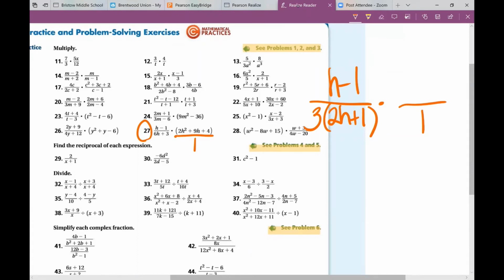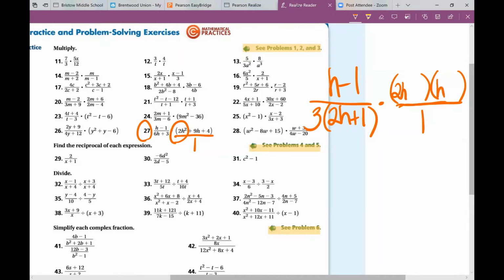The numerator, unfortunately, is one that has something in front of your h squared at the front. So I'm going to try to break this down. If you remember when we learned these before, I always suggested you start wherever the prime number is. So what I just circled, the 2h squared, that is prime. So that's where I'm going to start. You can break down 2 into 2 times 1. So that would be 2h times 1h.